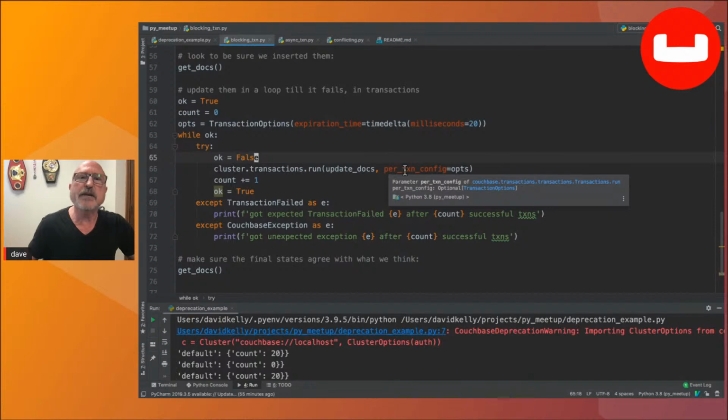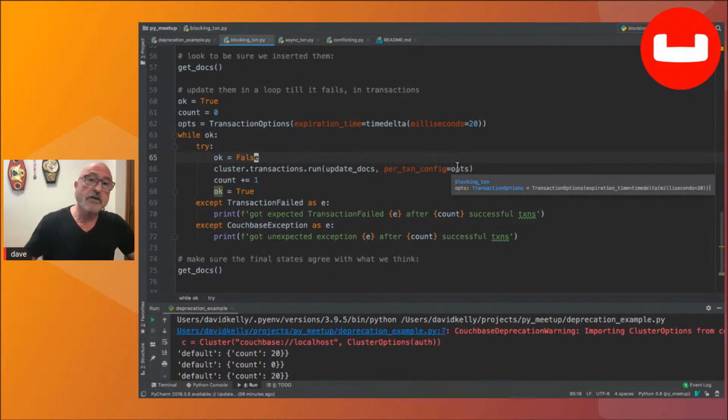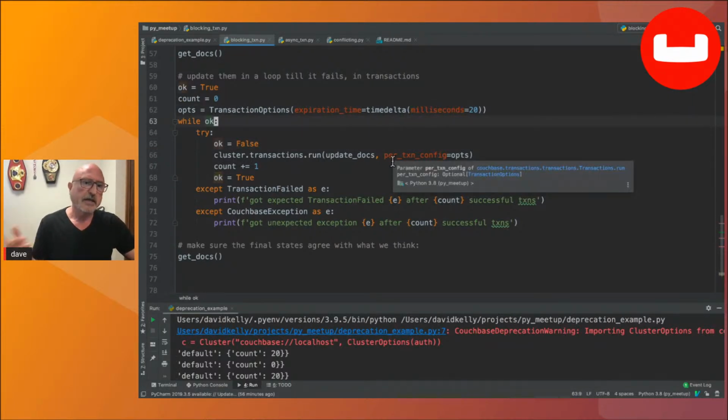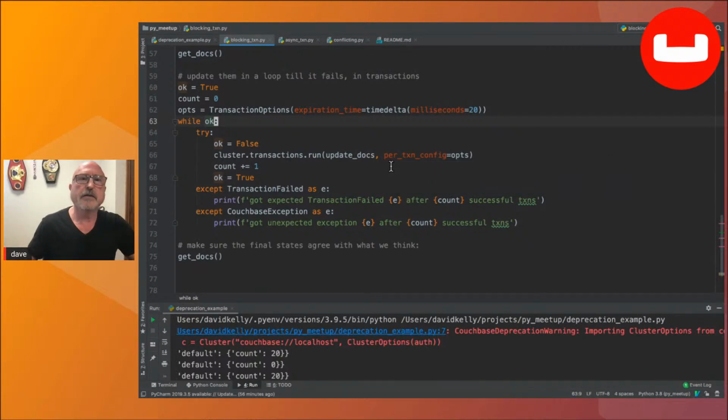So there'll probably be another way we can call this, like we just call it options, or do the clever thing that we do throughout most of the SDK and just allow you to put the keyword options that would fill out pieces of that options separately along this line. I haven't done that yet for transactions, so I show it explicitly here. But anyways, this will then make this have a 20 millisecond expiration time, which should be more than enough to just get two docs and update them.